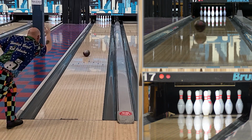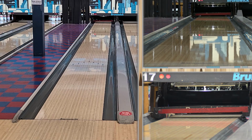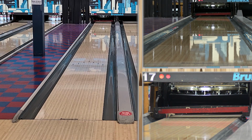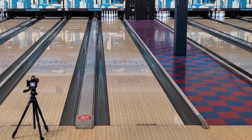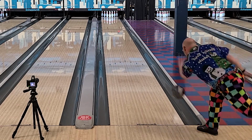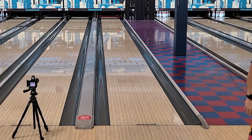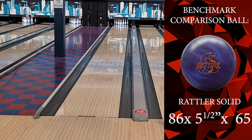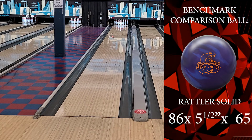Look at this. Boom! Oh, man. Look how much motion I got there. You could use a Troublemaker Solid early, then go into a Heckler with a little bit of surface, and then jump right into a Troublemaker Pearl. Or have 2 different Troublemaker Pearls, one that's a little faster response, one that's a little slower response, so you can use one when they get a little bit drier. There are a lot of options here with just 3 balls for two-handed bowlers.